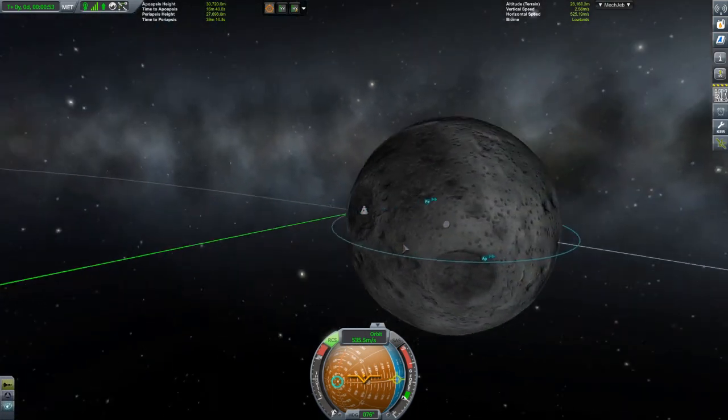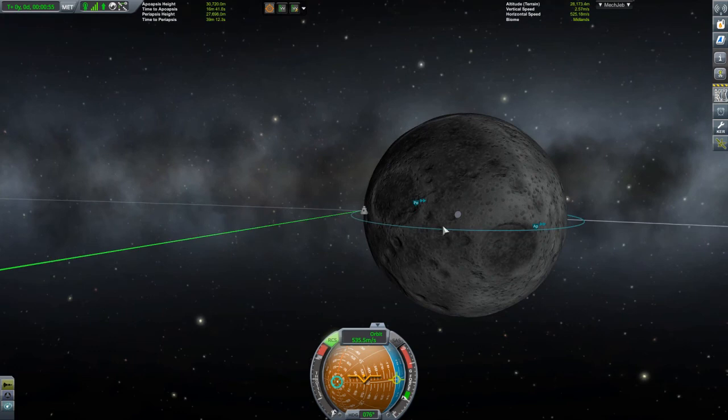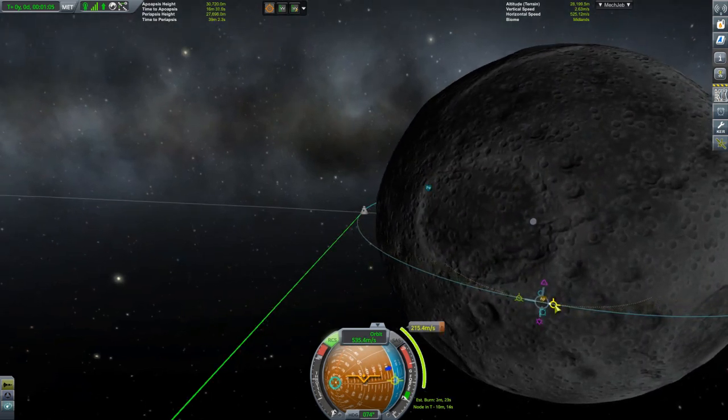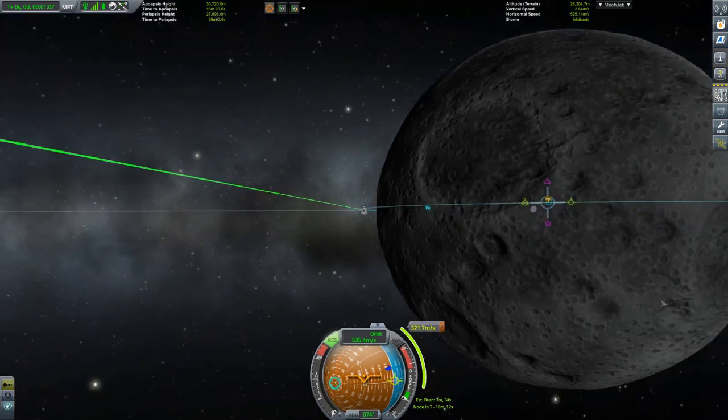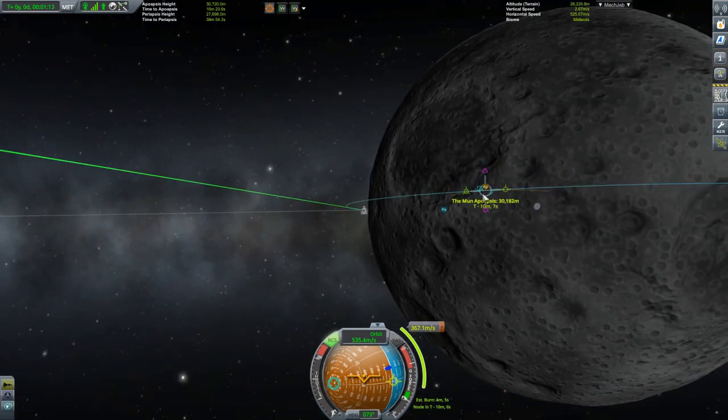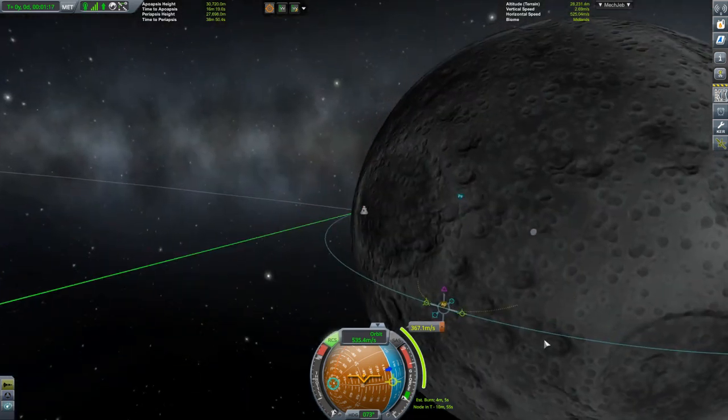Alright, we're going to aim to land right about there, where these 3 craters are. So I'm going to put my node right about here. And we're going to retro burn. The good thing about landing on the moon is you don't have to worry about an atmosphere. So your nodes will be right where you need them to be. This is going to be a pretty steep approach. We want to get going roughly straight down.